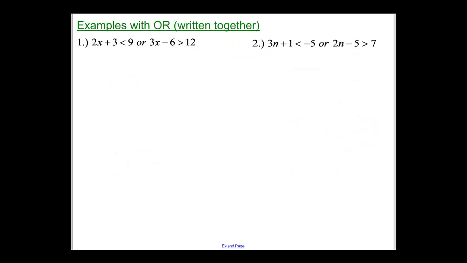Now let's talk about "or" statements. Now ors, you can't write as one statement. You literally have this equation or this equation. So it's almost like 2 problems in one, but you graph as a single answer. So put a note here, graph one answer, or one number line, but it has 2 parts. So here, I'm going to subtract 3.